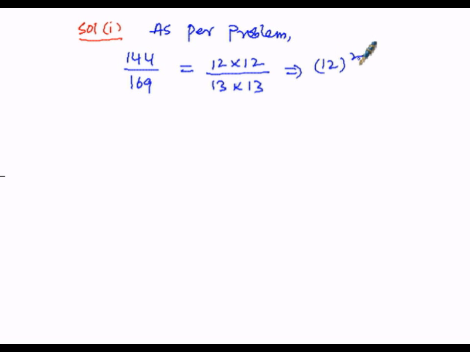So here the repeated factor is 12, so it must be written as the base. The number of times it is repeated is 2 times, so let us write it as the exponent or the index. Similarly in the denominator, 13 into 13, so 13 is expressed twice. It can be written as 13 to the power of 2, since it is repeatedly multiplied twice.